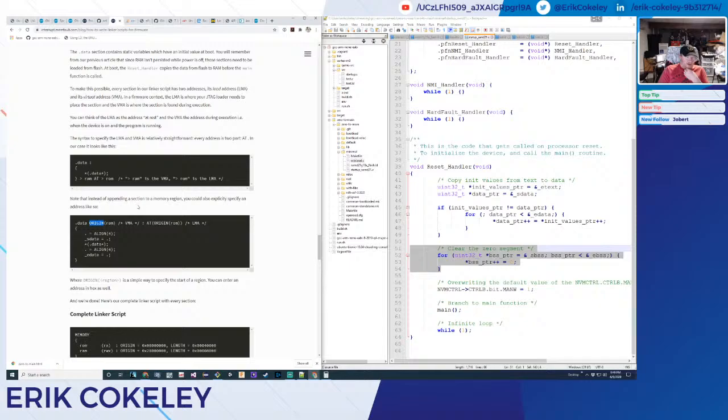Note that instead of appending a section to a memory region, oh yeah, because these are only for regions, where this you can put in a specific address there. Note that instead of appending to a section of memory region, you can also explicitly specify an address like so. I don't remember what origin is about. The origin of RAM. But you could just put an address here too, or put like the location counter, or just another symbol, or do an expression there. So that's interesting how they did that. That's pretty cool.